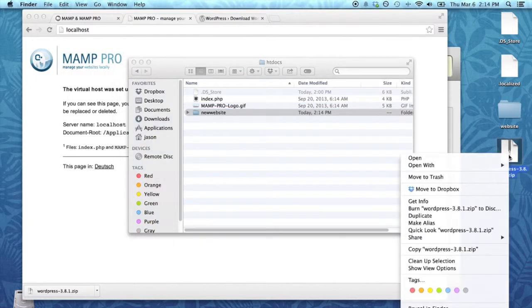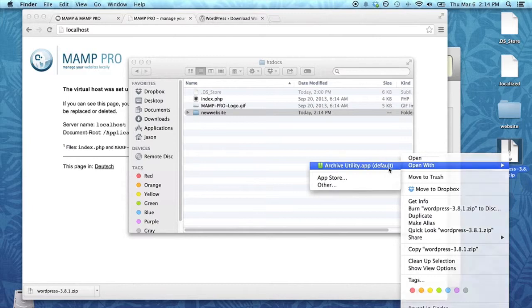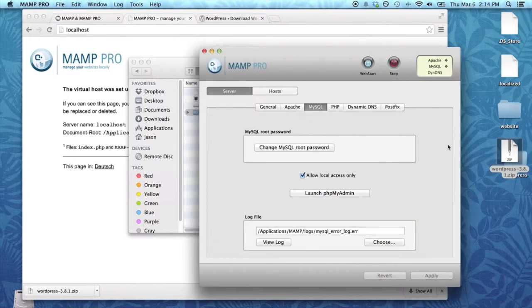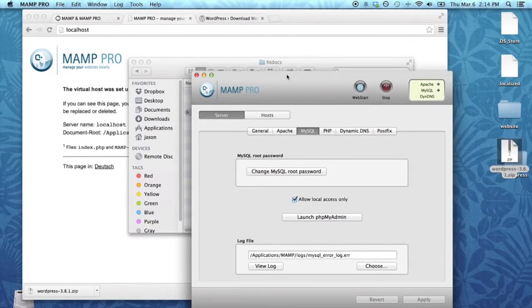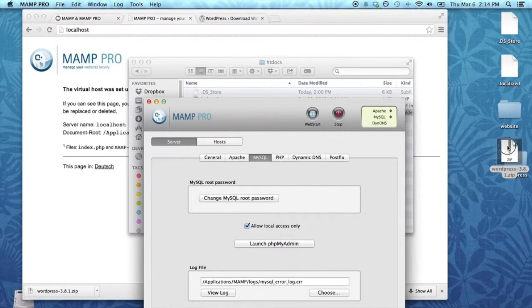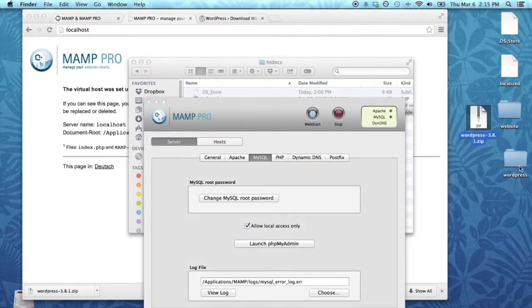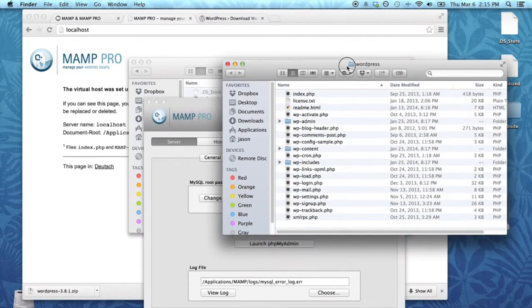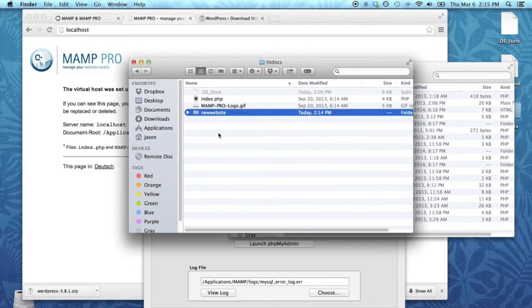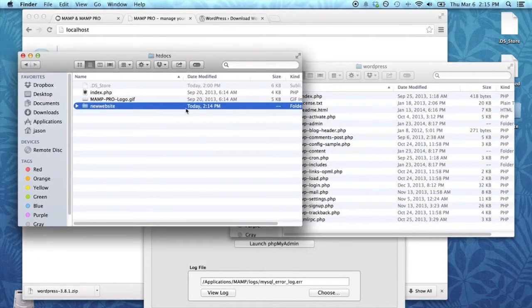We're going to extract the WordPress files so we have access to them. And they are conveniently underneath the zip file. So what we want to do is take everything within that WordPress file and put it into our new website folder.